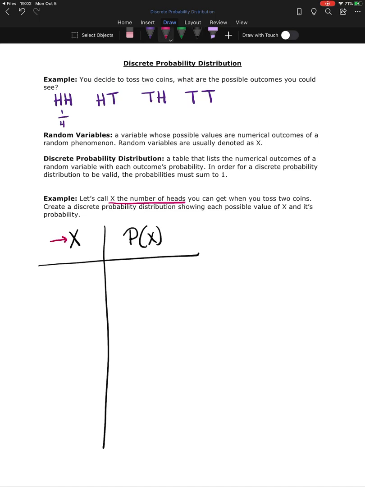So now this X column, this X represents the number of heads that we got when we flipped the two coins. And then this is the probability of that outcome.